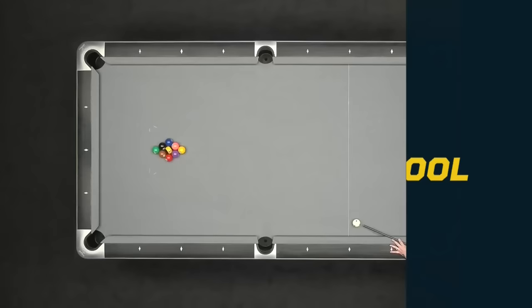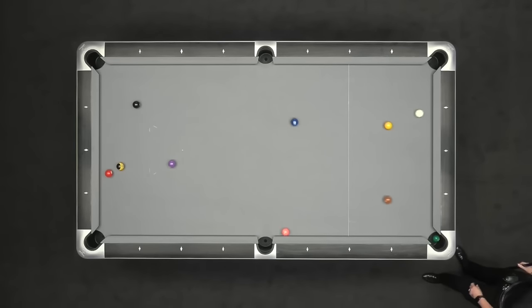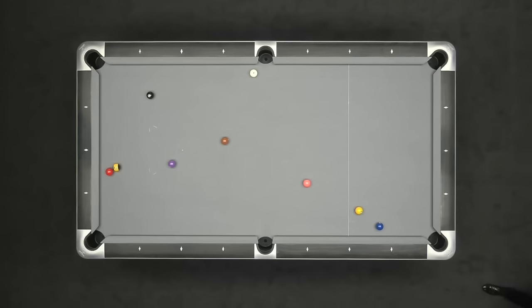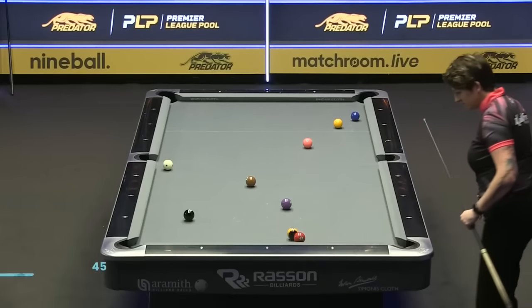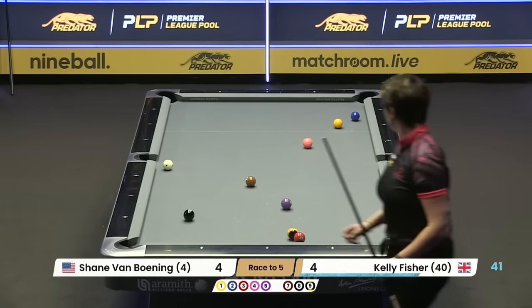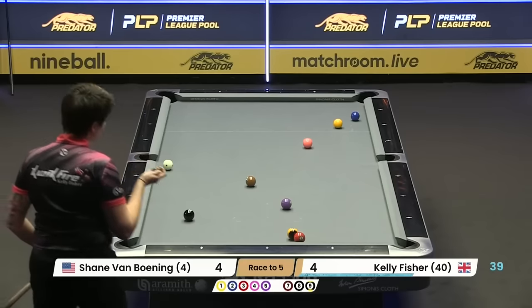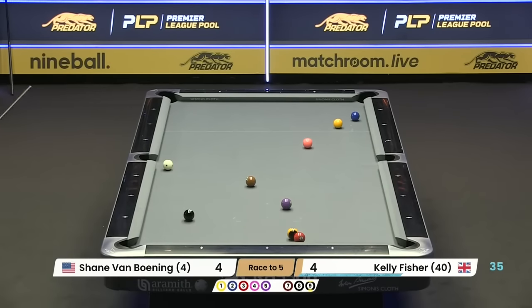Does the one ball pass the two? Should be able to tell from here. At first glance, I think it does. Oh, not so sure from there. It's very tight, isn't it? Maybe it does just. Yeah, it is very tight, Michael. And to be honest, even if she does pot it, the cue ball's not going anywhere great, is it?